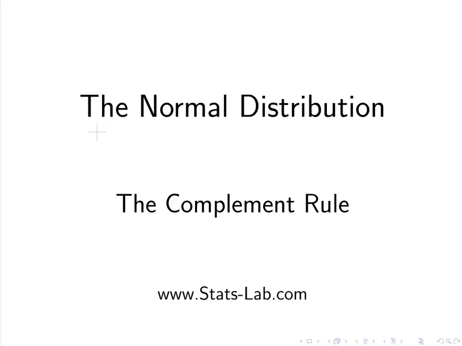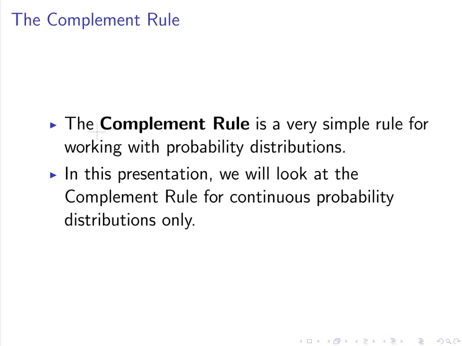In this presentation, we are going to look at the complement rule when used in probability distributions. In particular, we're going to look at the normal distribution, but the rule as we apply it here would actually apply to all continuous probability distributions, but not discrete. Just remember, I've put this in with the normal distribution, and the normal distribution is a continuous distribution. So it's a very simple rule for working with probability distributions, but it's also very important.